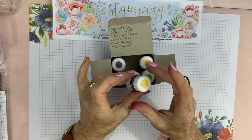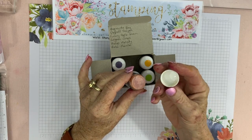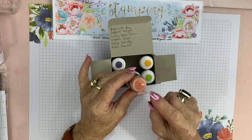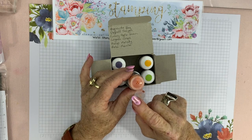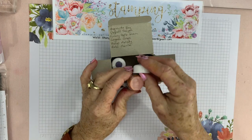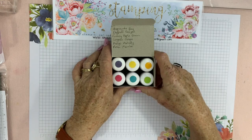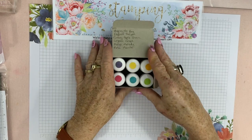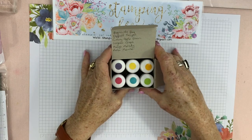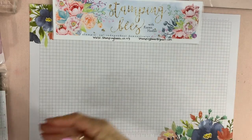It does wash off, but it will spread quite easily. They come in gorgeous little jars — you no longer have to stick a pin in. They come with little lids and on the inside a little flip with their own holes, so much more convenient. You just pop that back on and then pop the lid back on and it keeps it perfectly ready for next time. I had a great play with these making all sorts of different things which I'll share with you.